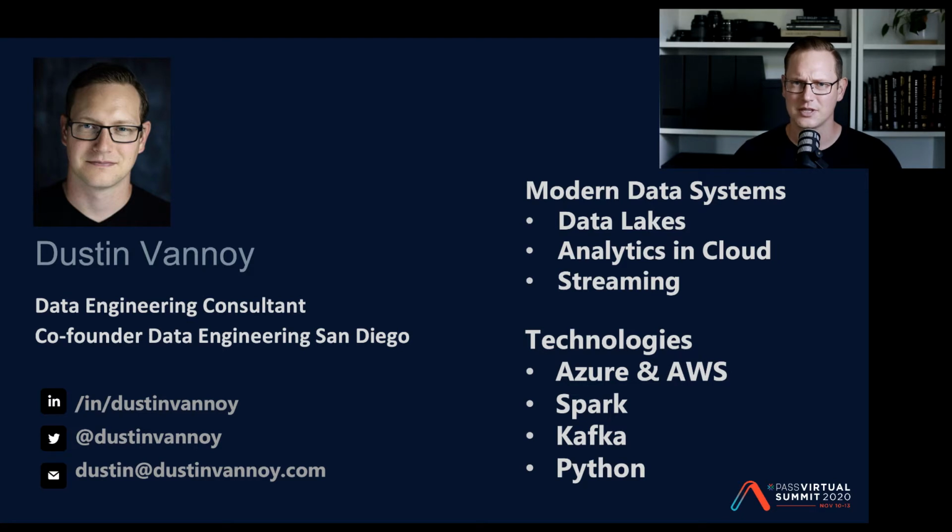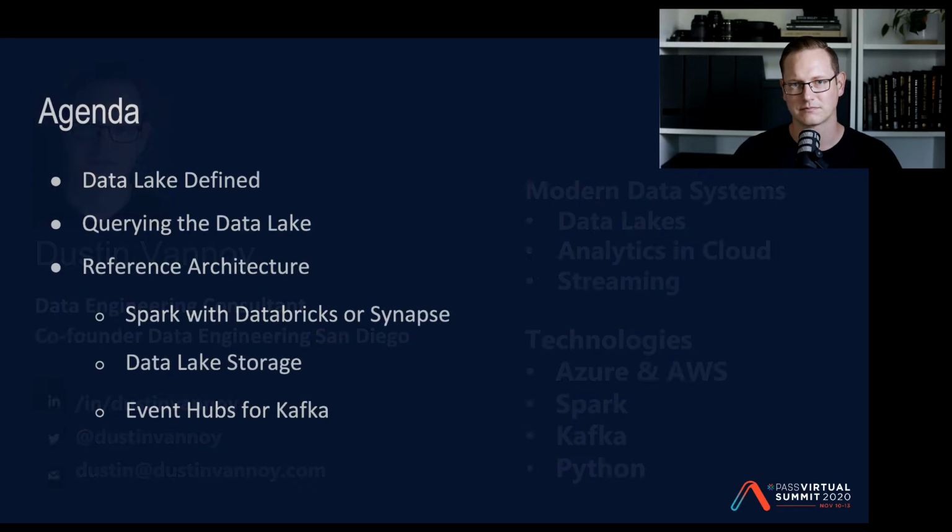And the things we talk about, the other types of things I do on the job are modern data systems in the cloud. A lot of times it's building data lakes or modernizing data warehouses with Azure. I use a lot of Apache Spark and Apache Kafka, as well as coding in Python and Scala. You can find more of the different content I create and upcoming events by checking out dustinvannoy.com or follow me on Twitter or LinkedIn, where I tend to post when something new is happening.